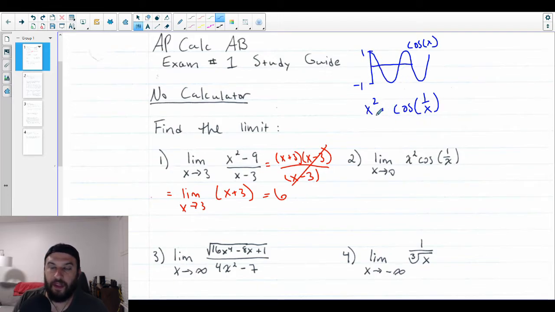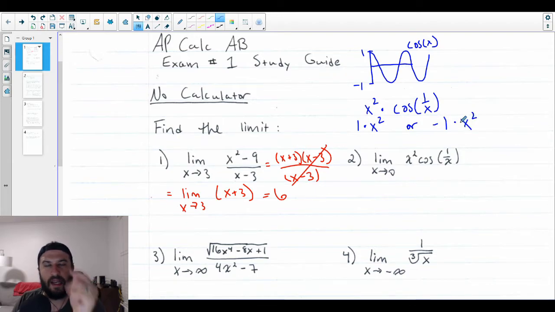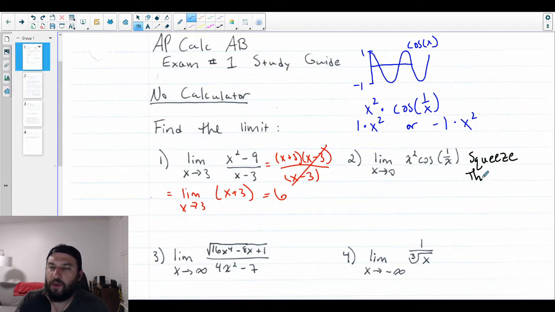It's going to change the shape of the graph, but it's not going to change the maximum and minimum outputs. So in other words, if I were to graph x squared times cosine of 1 over x, it's never going to be greater than 1 times x squared, and it's also never going to go below negative 1 times x squared. It's going to bounce back and forth in between those values. So what I'm alluding to here is this is really a squeeze theorem problem. We don't really have to worry about squeeze theorem that much anymore, so I would kind of ignore this one. I'm not going to put any squeeze theorem stuff on your test, but it is an interesting problem to think about.